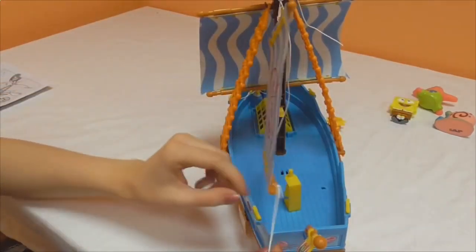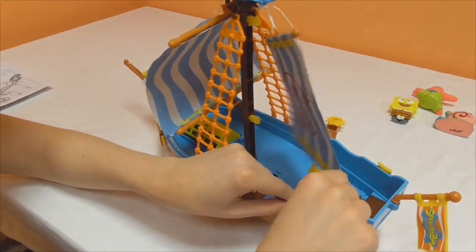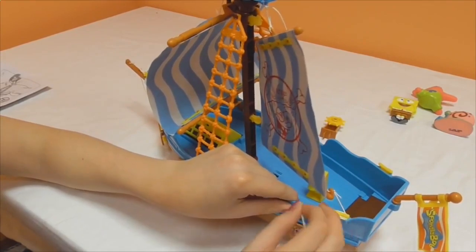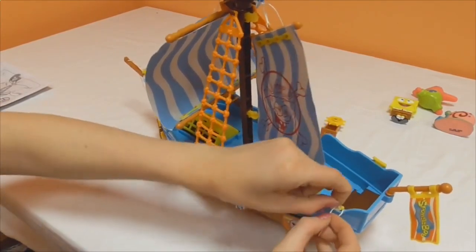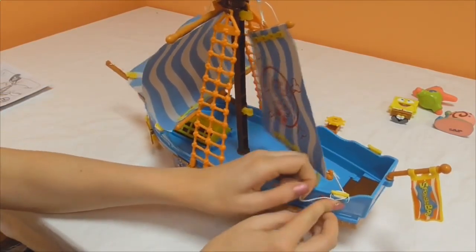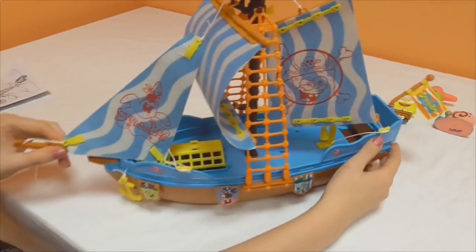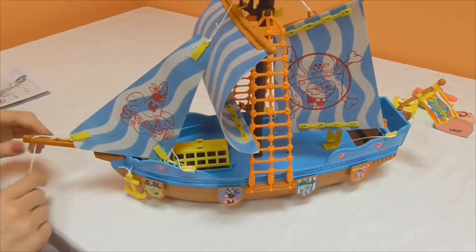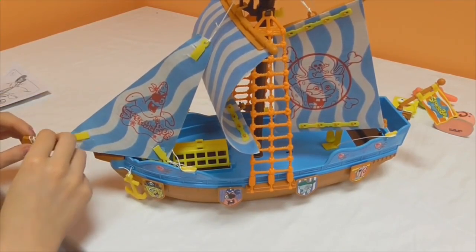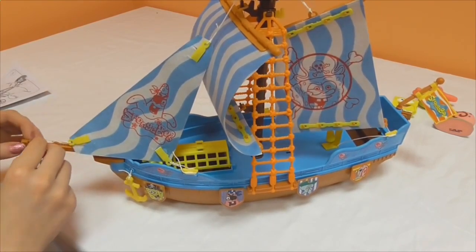And then I'm going to use this part and wrap it around this little yellow bit right here. Just loop it through the hole, like so. And there it is secured. So there we have our boat all made. And you can just tie the strings up that are hanging down, or I don't think I'd cut them just in case you want to do the sails differently, but I'll definitely try get them out of the way at least.